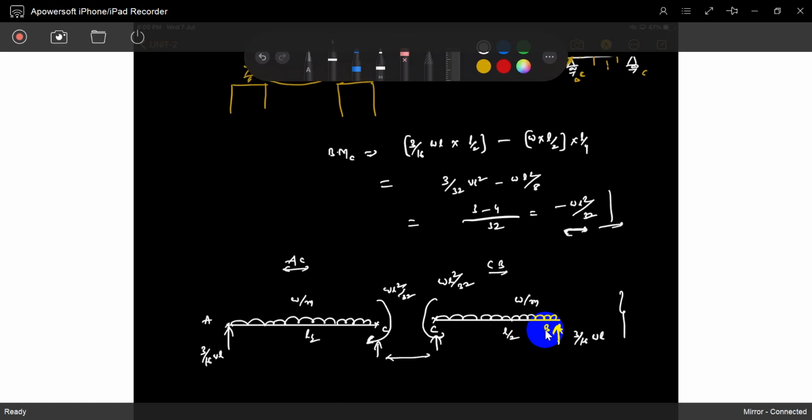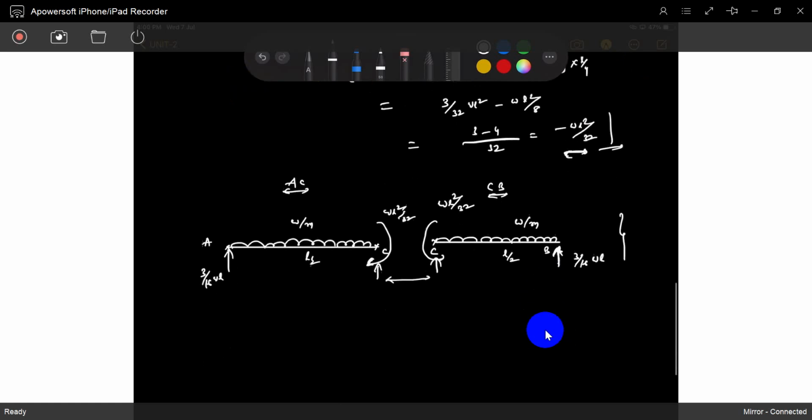CB is now another free body diagram. Every free body diagram is self equilibrium. And once again you want to observe it at C, the junction C. So for the CB it will act in this direction. Understood? So on CA, which direction? This direction. Sir, both are hogging, na. So one is clockwise, one is anti-clockwise.